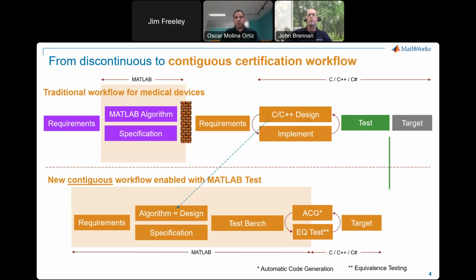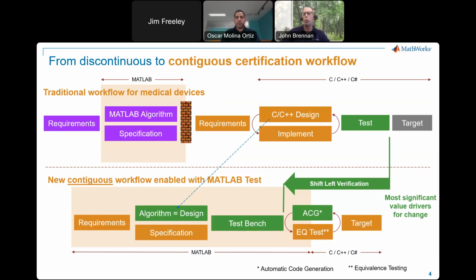This enables us to do shift left testing and apply rigorous and systematic testing earlier, as well as trace requirements through the entire workflow, even into the generated code. Last, we have the opportunity to use automatic code generation. So it's this combination of the green boxes that are clear and compelling value drivers for change.